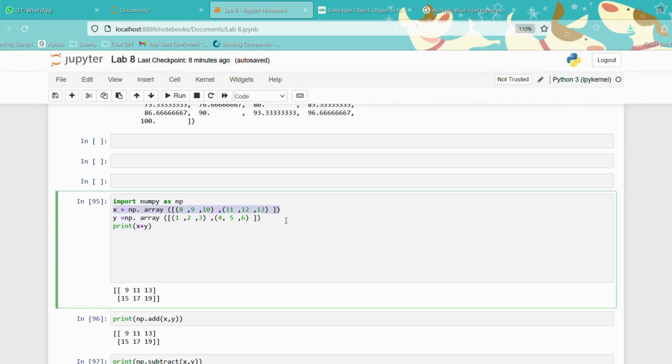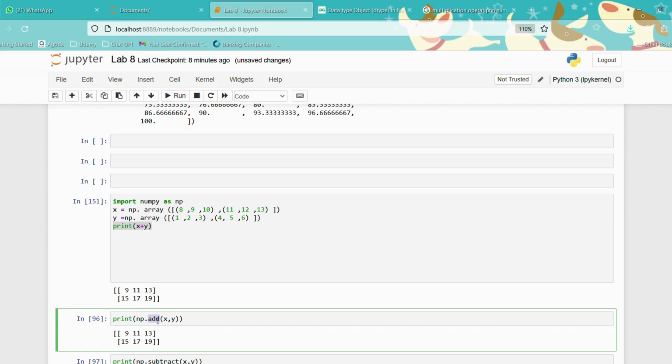So like how to use different mathematical operations. So let's say this is one array, array X, and this is another array, array Y. If you want to add elements inside the array, you just have to use this addition operator, and now you will see this is the result, addition.